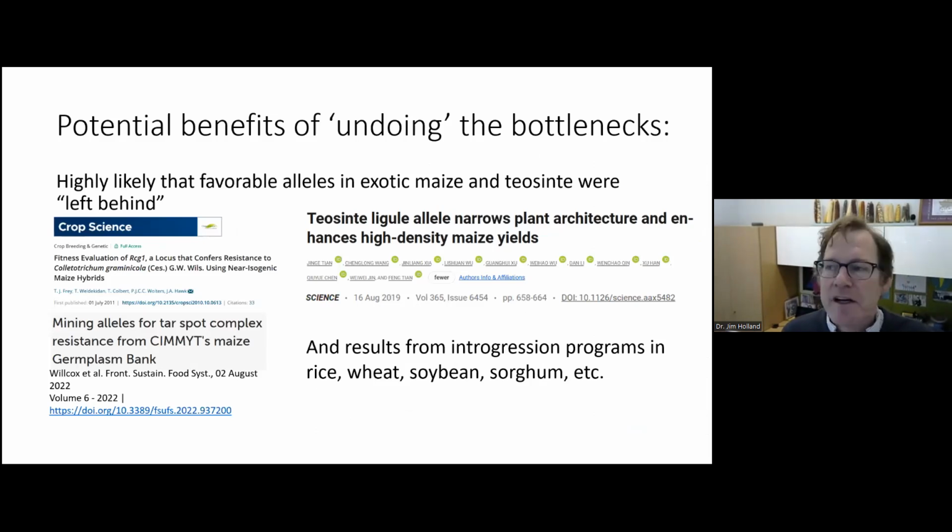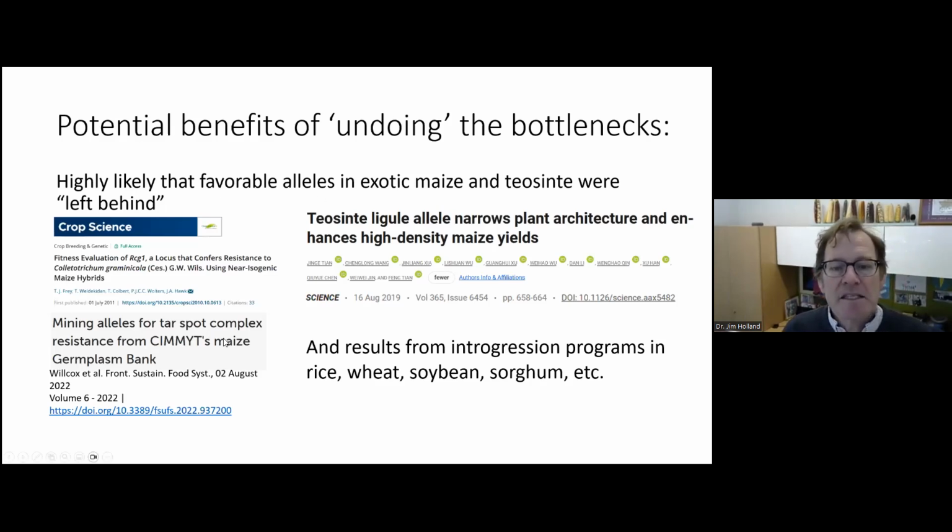But there's evidence, if you don't look at yield, you look at things like disease resistance. Here's an anthracnose resistance gene that was identified only in tropical lines and is actually now deployed in commercial hybrids from Corteva. CIMMYT has discovered, at very low frequency in landraces, high levels of resistance to tar spot, which is a relatively new disease that's particularly problematic in some tropical regions, but also is in the US now. If you go all the way back to teosinte, here's a group from China, Feng Tian's group, that has identified genes that modify plant architecture that can increase yield under higher densities.